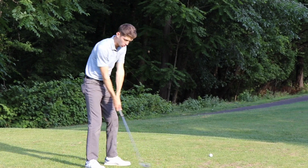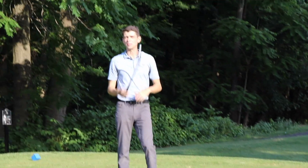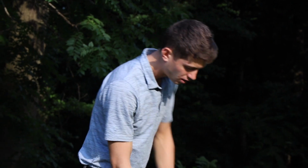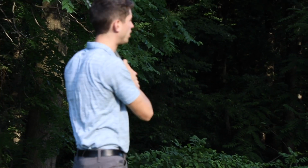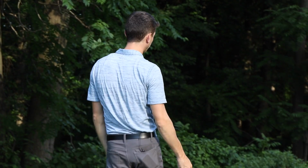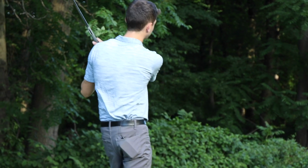So never fun to make bogeys on the par fives. If there's one par five to make a bogey on though, that's a pretty tough one here. Pretty known on the island as a difficult hole, that fifth hole here, South Shore, and you definitely don't want to be long of the pin like that. I now learned after that chip shot way downhill, catching myself thinking about the last hole again here. Let's start talking about the sixth hole instead.